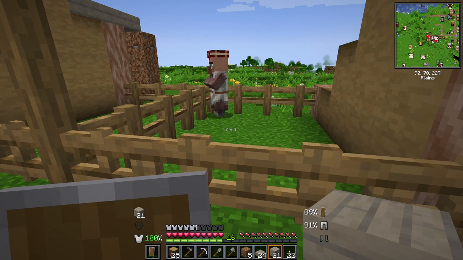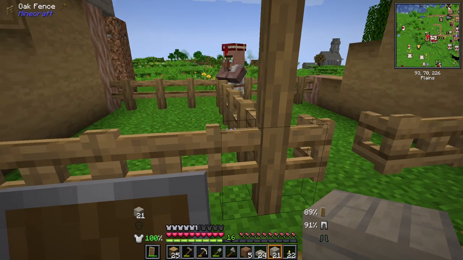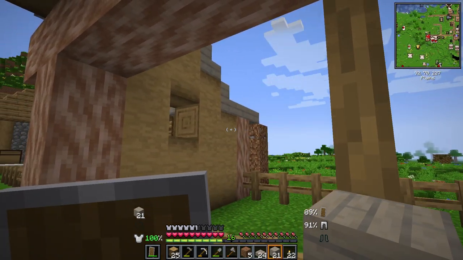How did you get in here? Oh, you climbed over one of those things. Here you go. Come on out, my friend.